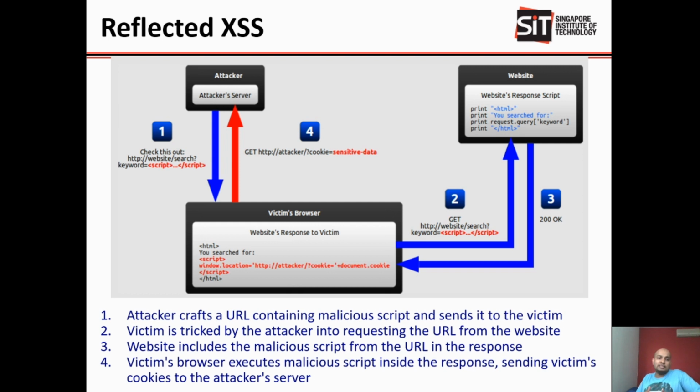So victim cookies, as I said earlier, is just a figure of speech. It may not be just cookies. It runs the malicious script that is returned by the server in the victim's browser, which can help the attacker steal information from the victim's system, victim's browser or victim's computer. Okay, so these are the 4 steps for a reflected cross-site scripting attack.